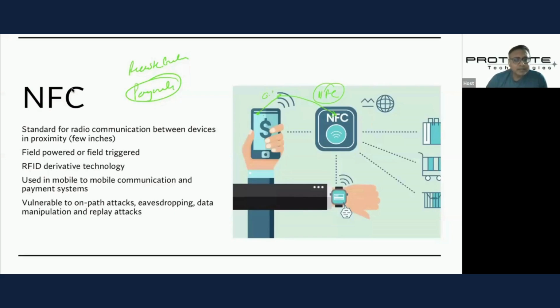All wireless devices will be vulnerable to eavesdropping, because if your signal is in the air, anybody can listen to it. Okay, you just need to decode the protocol. You can have on-path attacks. In an on-path attack, I catch your signal and then I play it again, by modifying that data. So I have to come between you and the receiver to carry out such attacks.